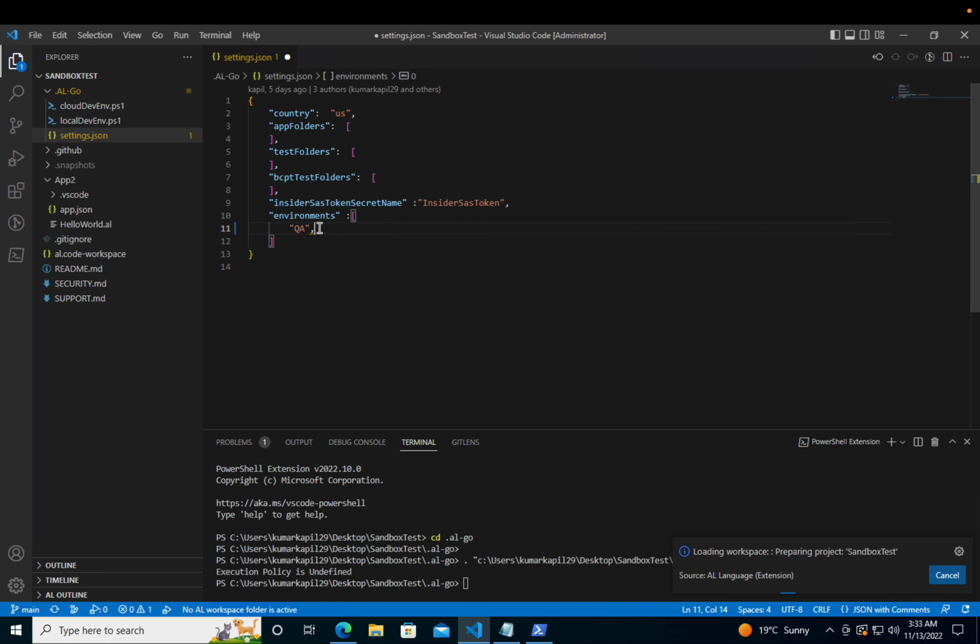If I want to input other environments of mine on which I want to deploy, I can very well do that. You just have to mention those environment names here, but I have only one, so I can mention only one here. This is the first part of the configuration. This is not the complete one. Right now I have defined this.